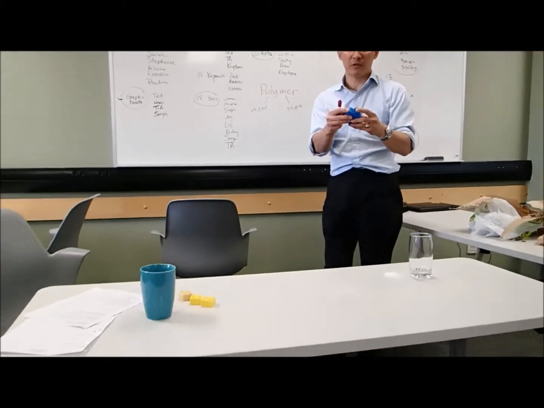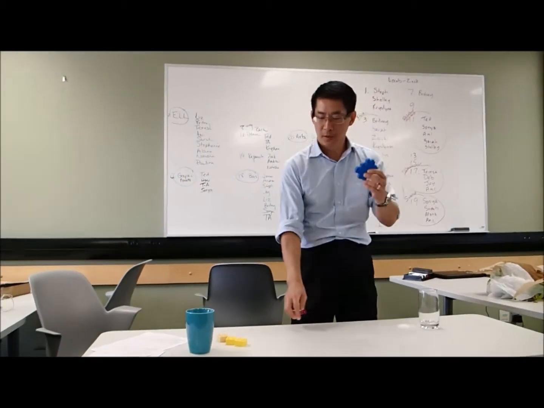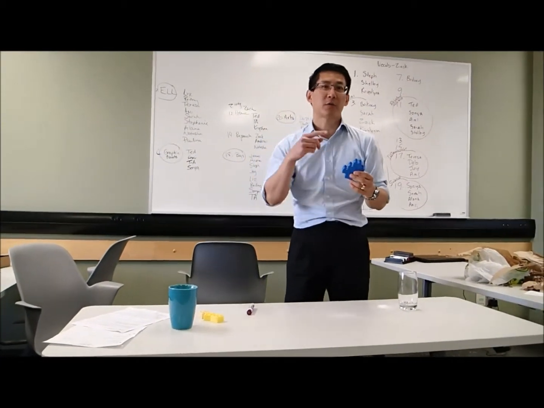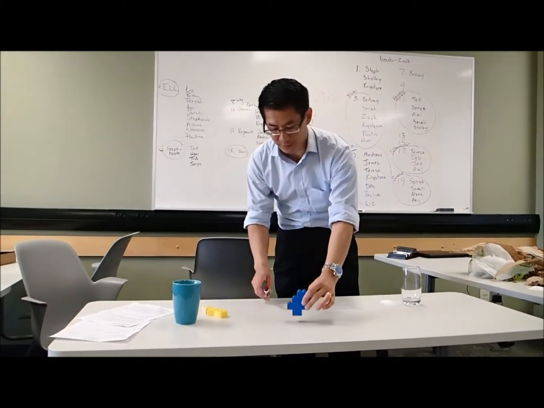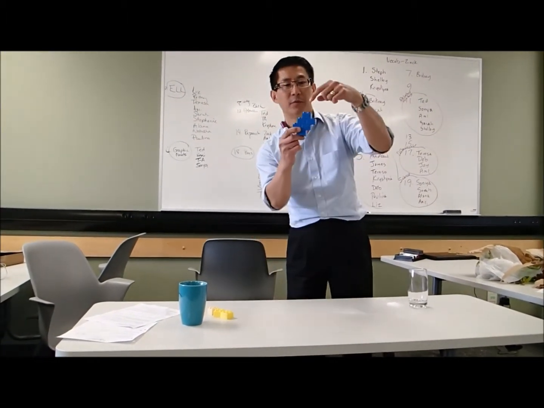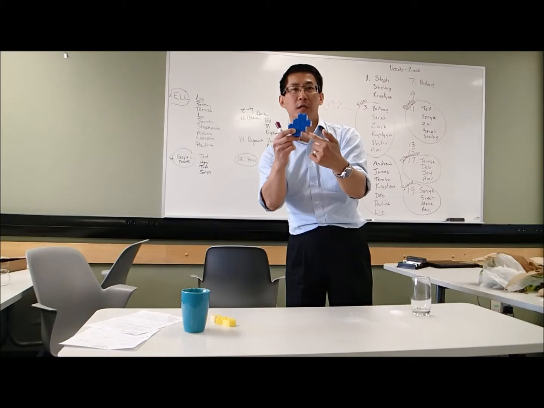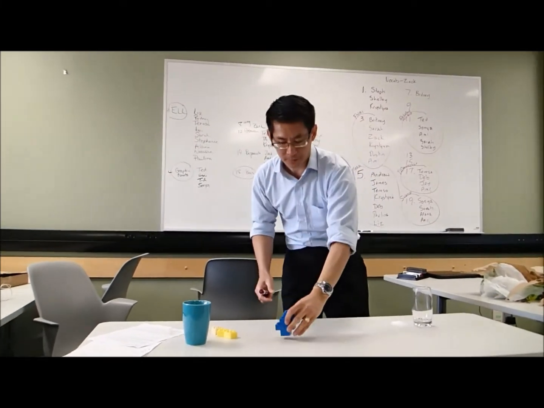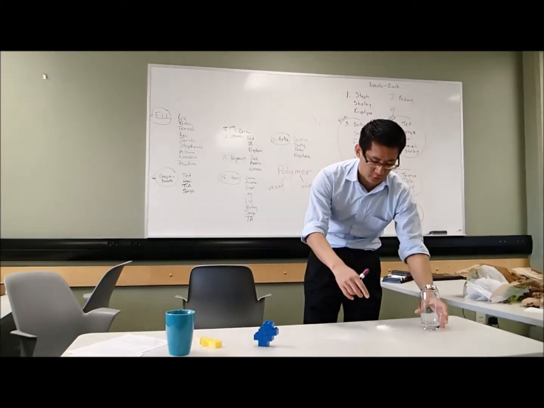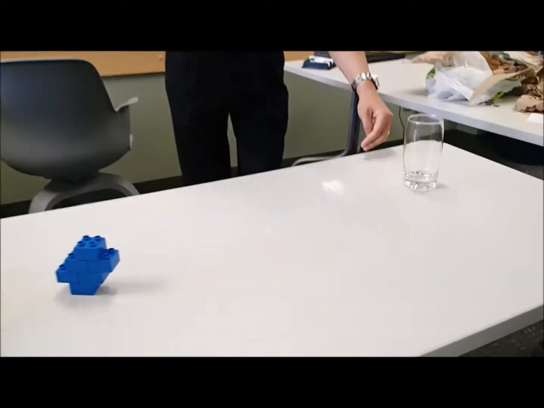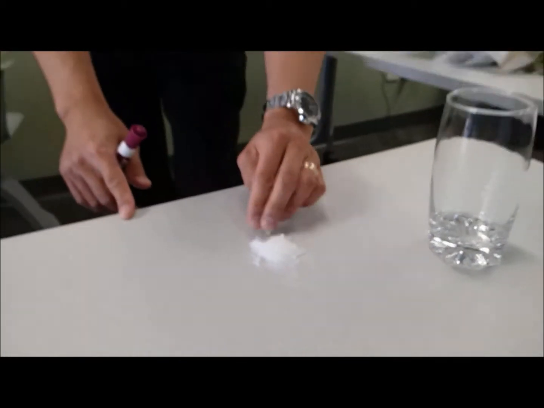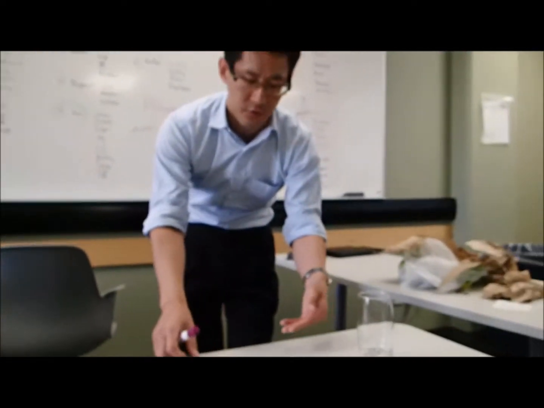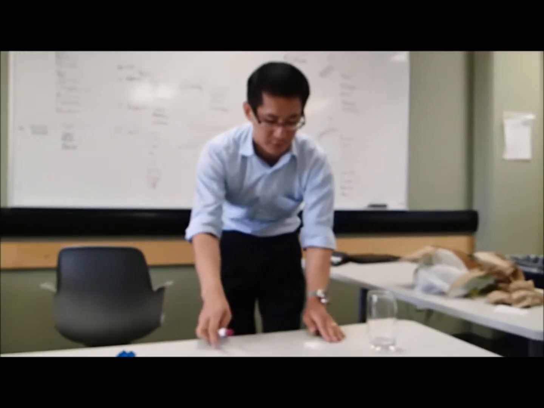A polymer is essentially one gigantic molecule, and sometimes that molecule can interact with other molecules, which we'll talk about in a second. So there's our polymer, and it's made up of many of the identical unit here, zillions and zillions of them. Now, come and take a close look here at this pile of powder, and just estimate in your mind what you think the volume is. You don't have to get it exact. The idea is that it's not very much. So you could say 5 cc's, 10 cc's, or something like that.